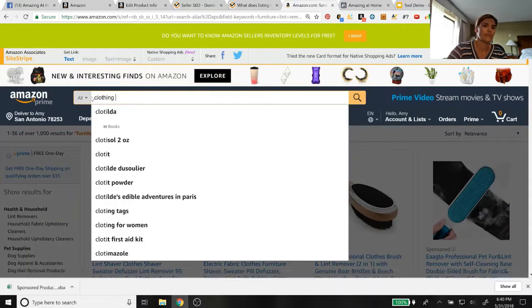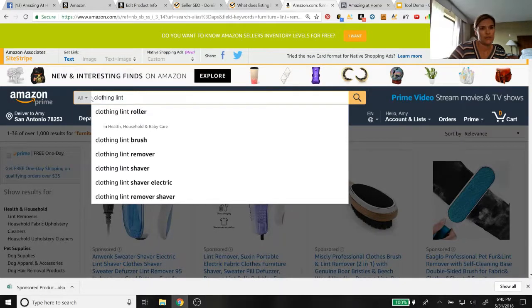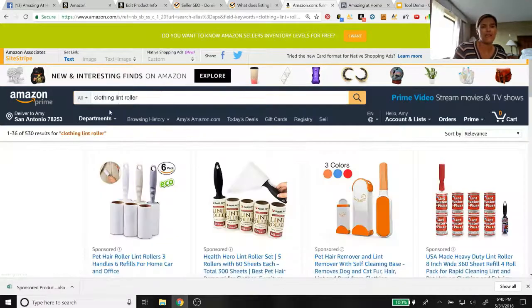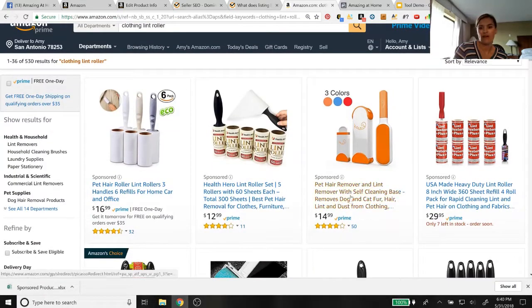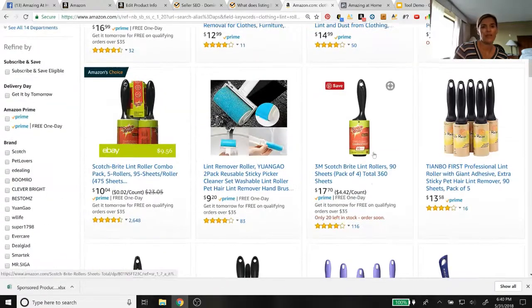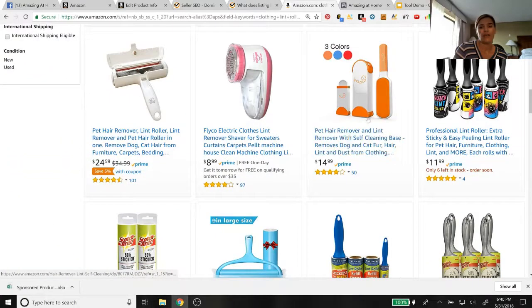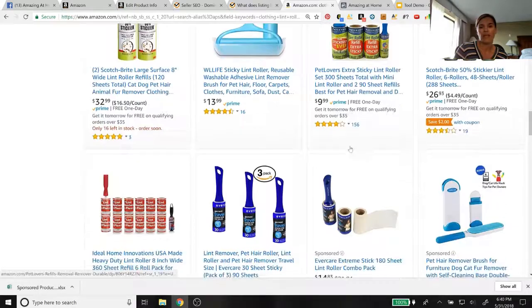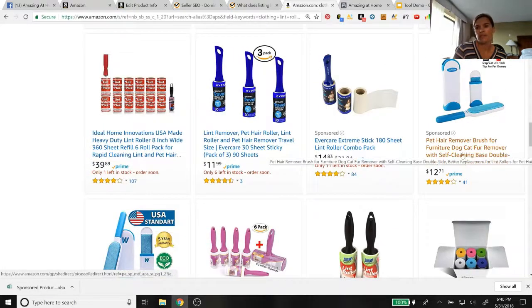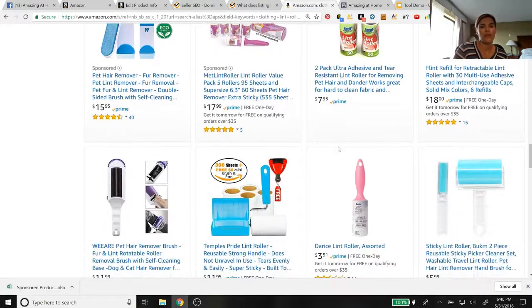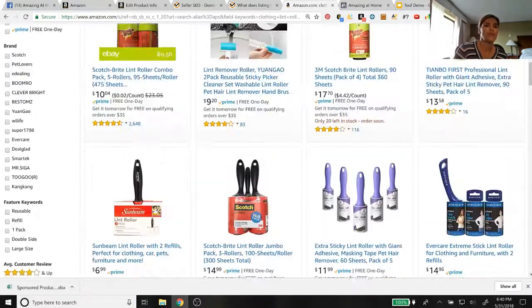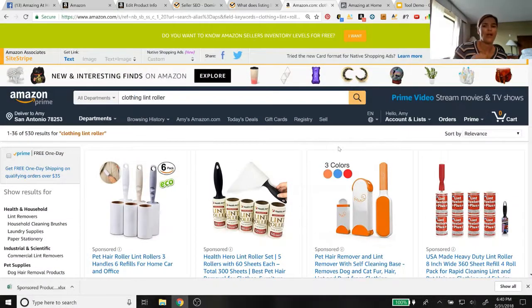Let's try clothing lint roller, because it's not a clothing lint roller, right? But there are some sellers running sponsored ads here, okay? There's only one seller that's really ranking organically that I'm seeing on page 1. That's a sponsored ad. So this is another keyword that we could use. So you want to look for other uses for your product where there aren't as many sellers competing. You notice that for pet hair remover, there were so many sellers in that area. So let's say I also want my listing to compete for clothing lint roller, okay?